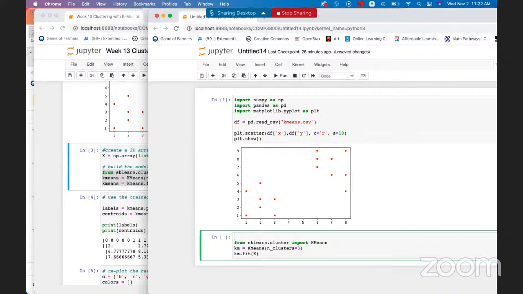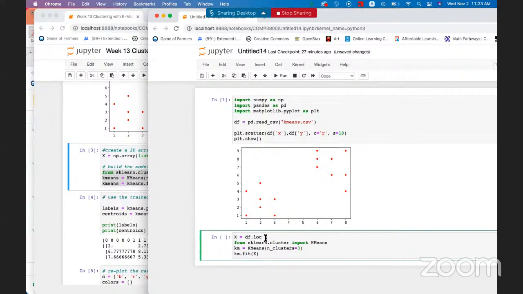And the x should be the 2 columns you had. Actually, just use the entire data set.